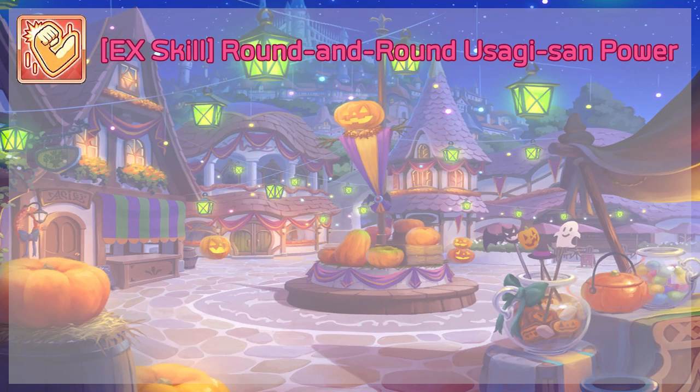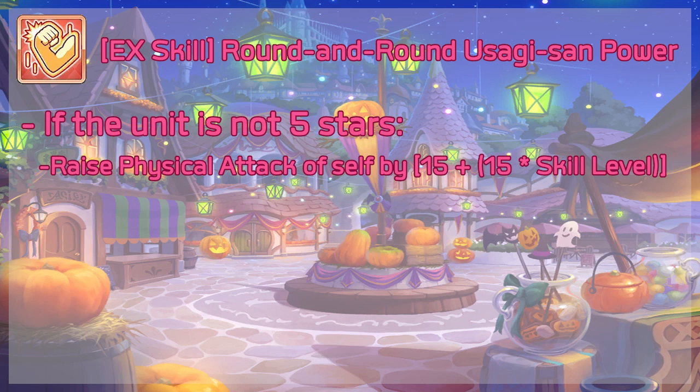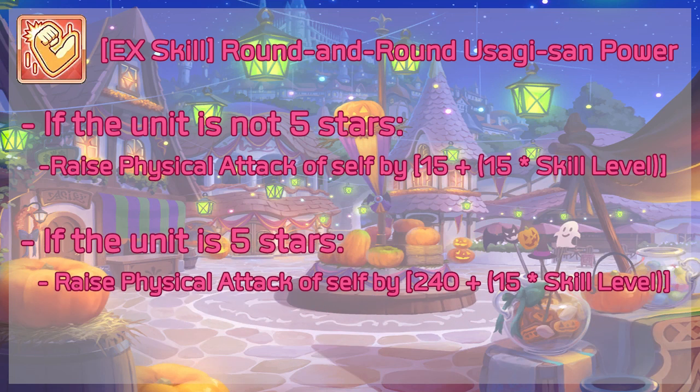Finally, Halloween Mimi's EX skill is Round and Round Usagi-san Power. If the unit is not 5 stars, raise their physical attack by 15 plus 15 times skill level. If the unit is 5 stars, raise their physical attack by 240 plus 15 times skill level.